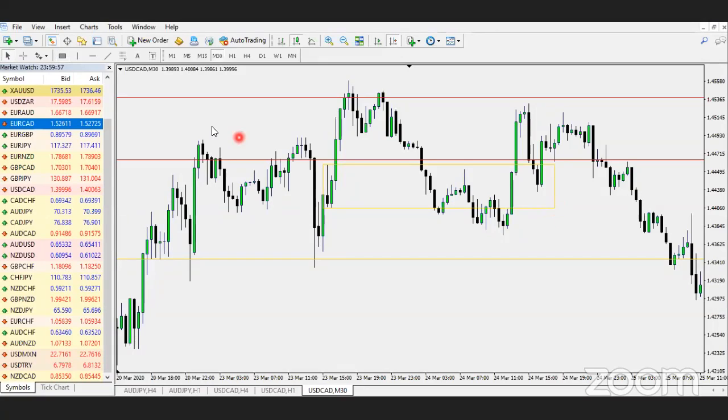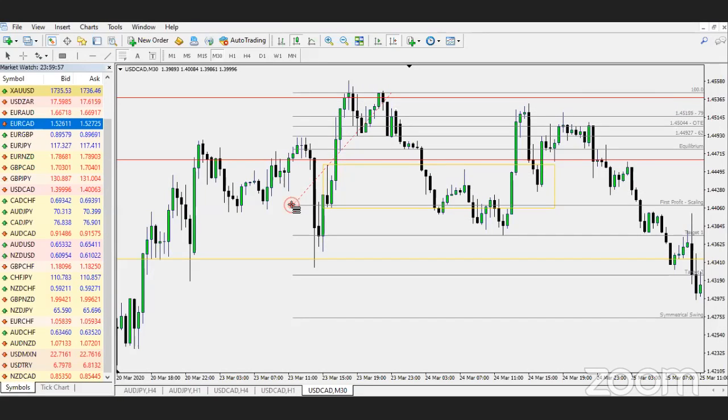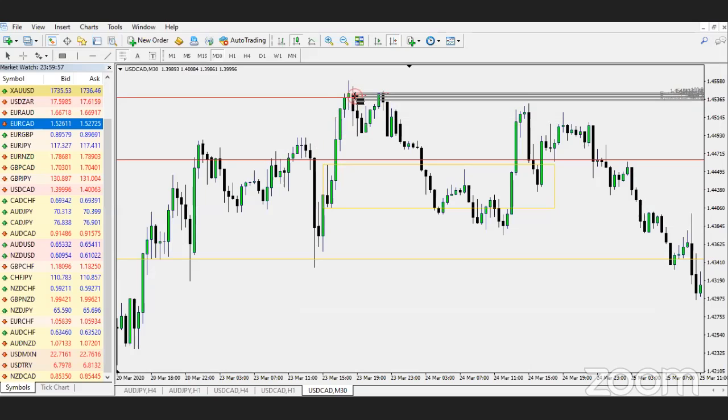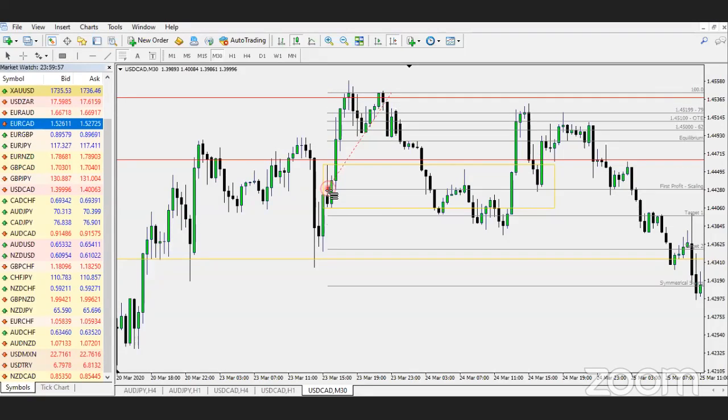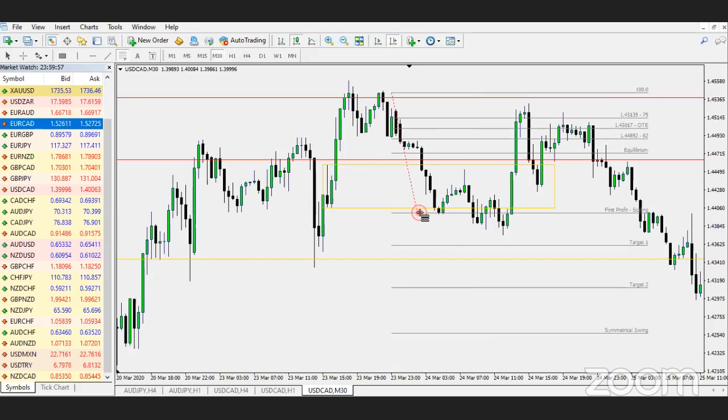Okay. Now, if we take our fibs and we pull it, keep in mind that this is a lower time frame. So the wicks have less volume than a higher time frame volume. So you want to use the bodies on the lower time frames than you were on the 4-hour. So I've pulled my fibs from the top of these candles to the breaker. And this candle here on the 30-minute is the breaker, because this was the last up move before the down.